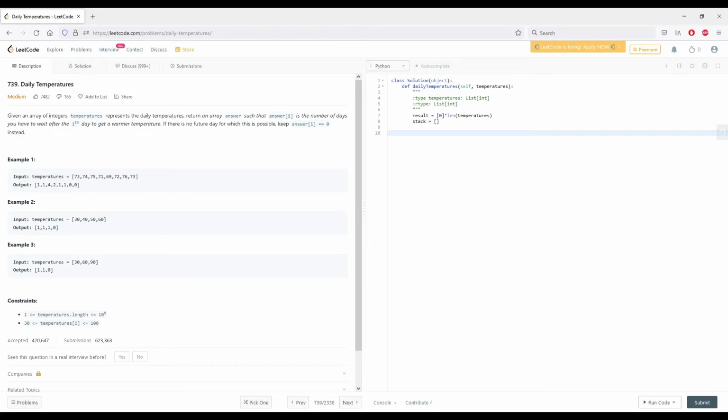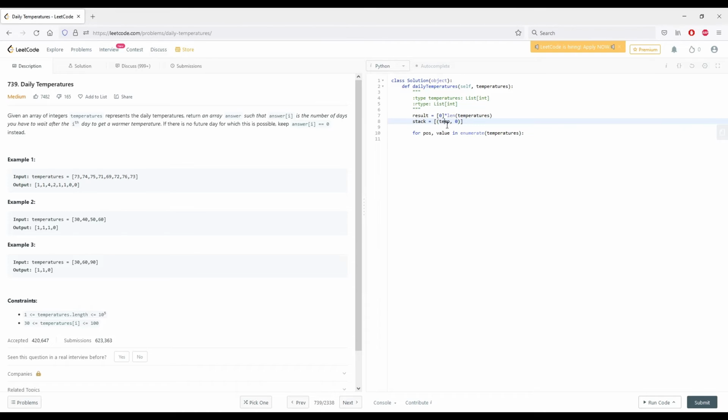Okay, so for each position and value in temperatures. Okay, so in the stack, what I'm going to do is store a tuple, and in this tuple we will have the temperature and the position it was in this temperatures array. So for example, if we had 73 here, it'll be at position 0.